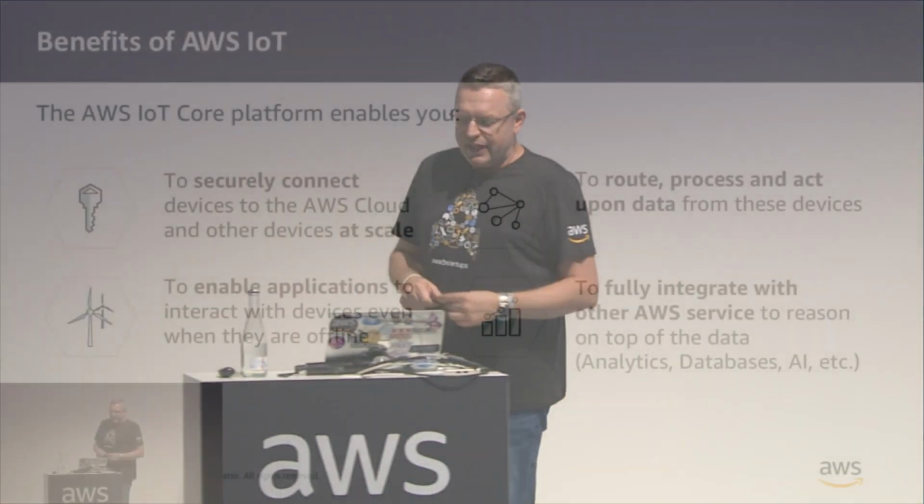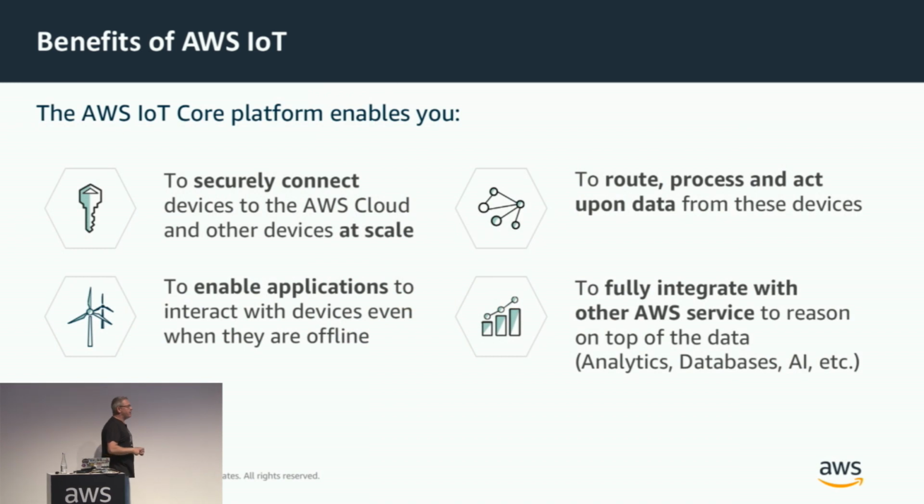So by using AWS IoT Core, you're getting a lot of advantages out of the box. First of all, we are taking care of the security end-to-end of your application and of your devices. You will be able to connect applications, whether new applications or legacy applications, into your IoT devices. And this is a huge challenge for enterprises and companies with major setups with very large systems that are already working. We are able to route and process information coming from your devices in a very simple way.